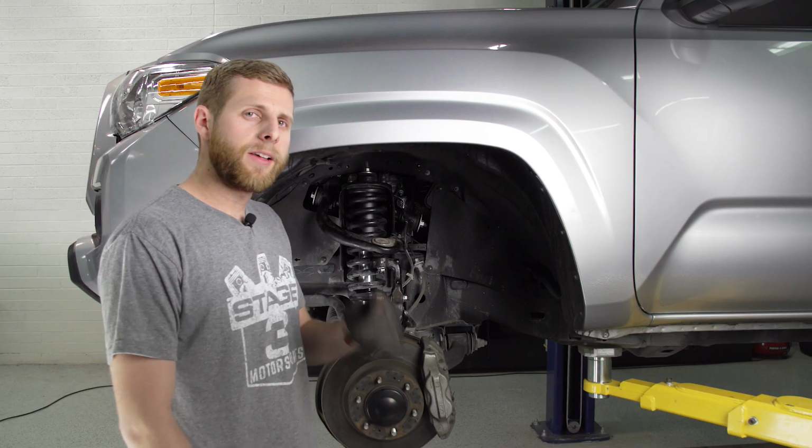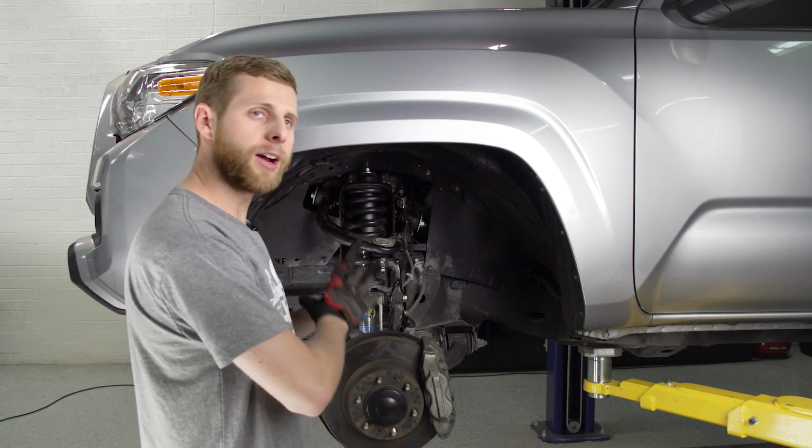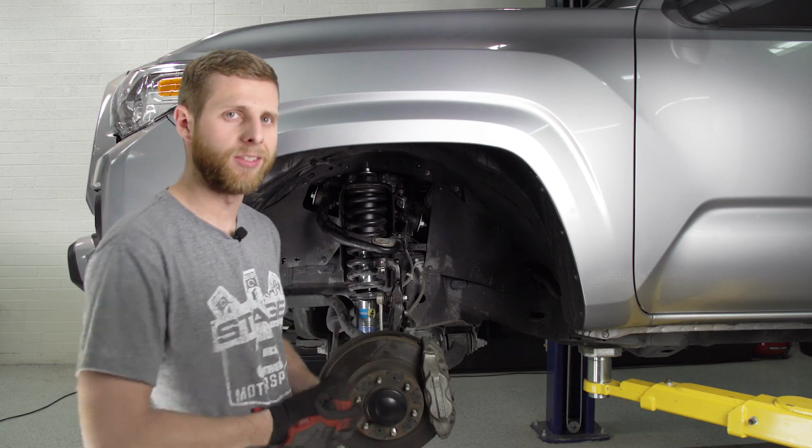So the last thing we need to do for the front end is to go back and throw our skid plate on, but other than that, everything here is tightened up and we can move around to the back once the skid is there.